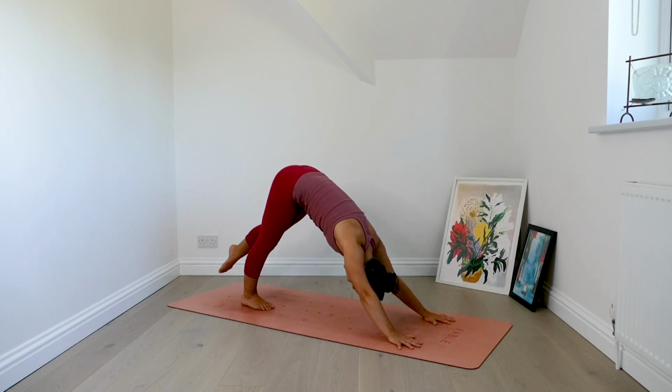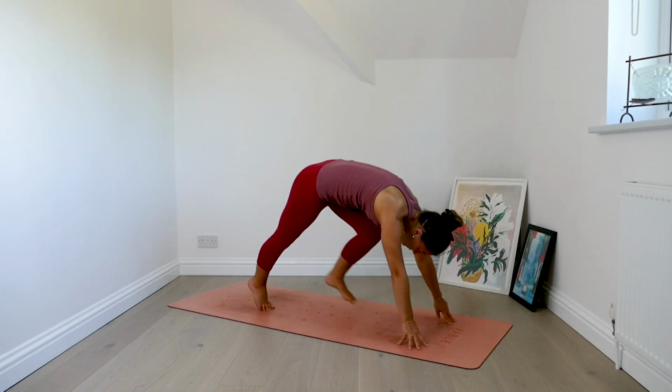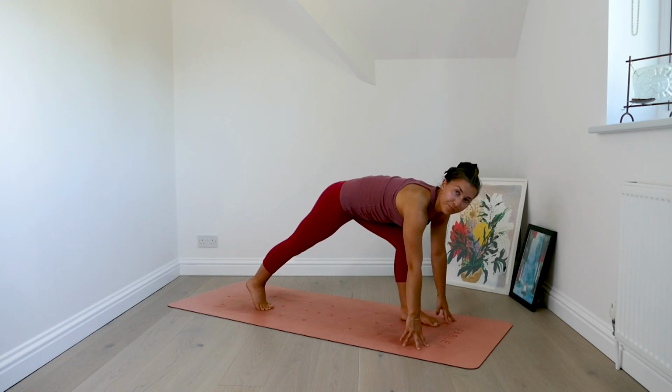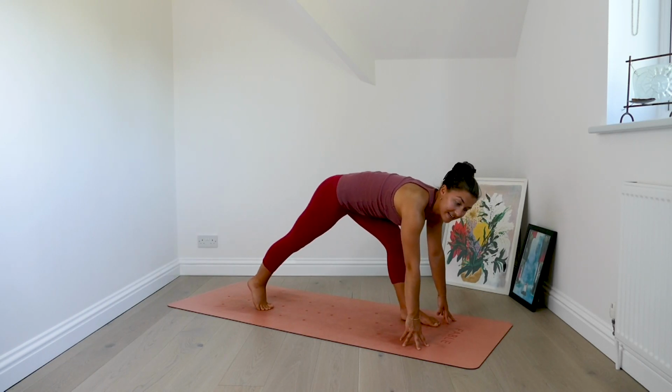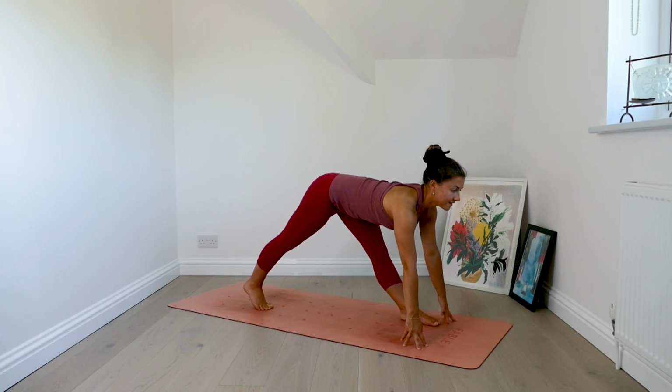Lift the left leg, keep the hips square. Bend the knee and step the foot forwards in between your hands. Stay up on the ball of the back foot and extend the front leg. Keep the chest lifted parallel with the ground.